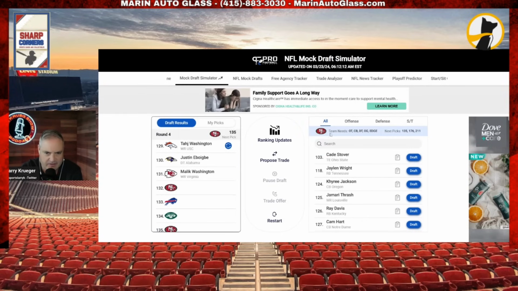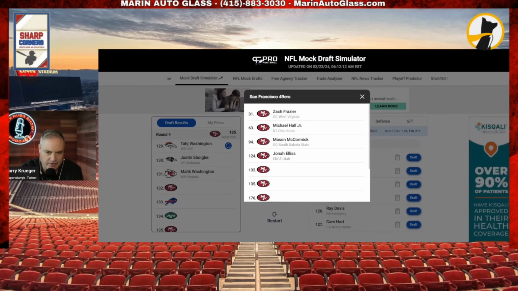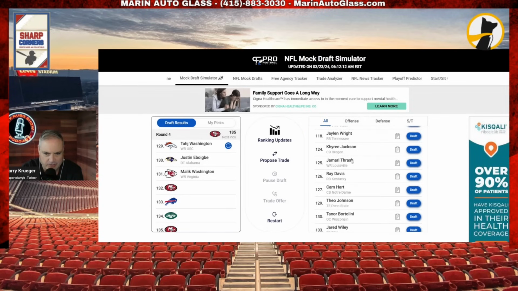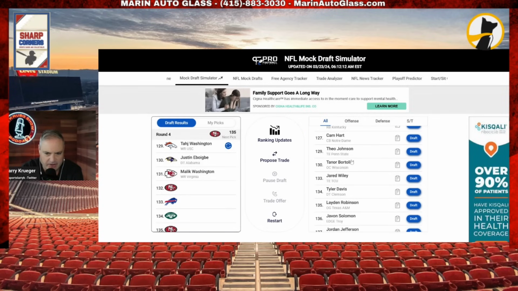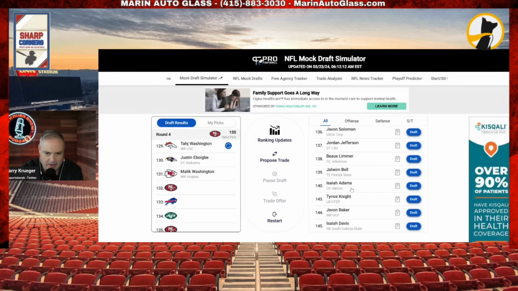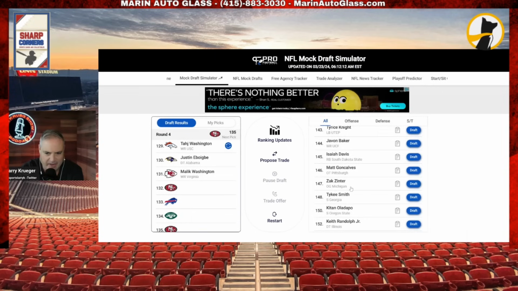And so now let's take a look at our picks so far. You've got the dominating center, dominating defensive tackle, big, strong, physical right guard, and an edge rusher. So you've gone D-line twice and O-line twice. At 132, the running back's intriguing. Cam Hart's intriguing. Javon Solomon's very intriguing because he's a terrific pass rusher. Tyrese Knight's a great linebacker with speed. Isaiah Davis, the South Dakota State running back, is really interesting. And I might go with him here.